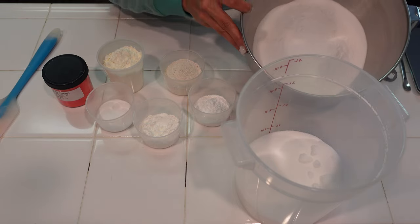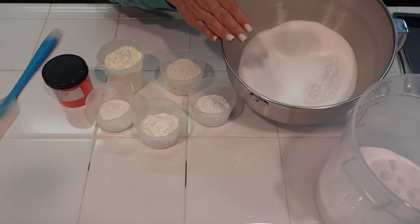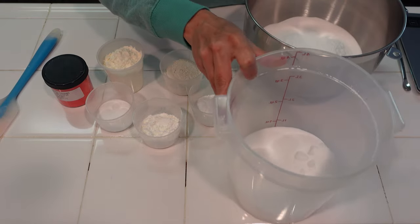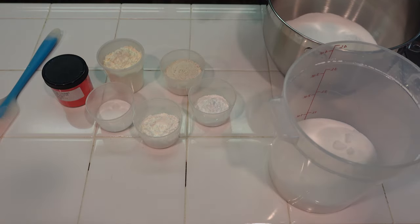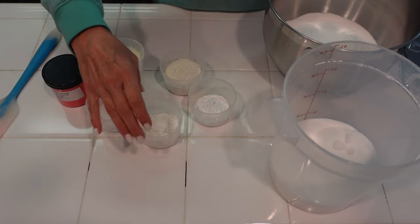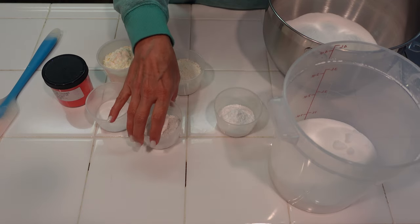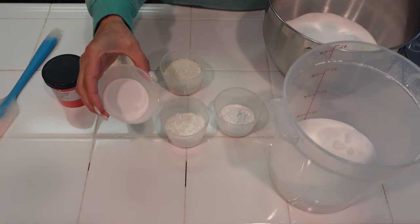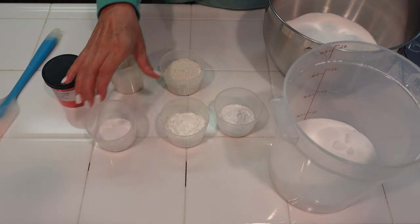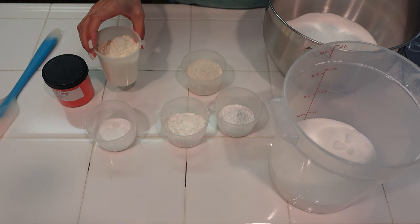But here I have a KitchenAid mixer bowl full of sifted baking soda. And then I have my citric acid right here. In these smaller containers, I have some cream of tartar, and that is this one here. I have some cornstarch. I have some SLSA. This is gonna be your bubbling component. I have some kaolin clay, and I have some buttermilk powder.